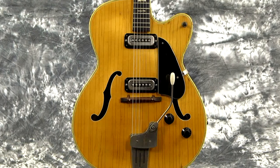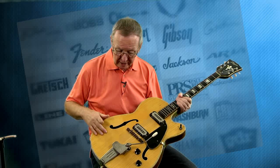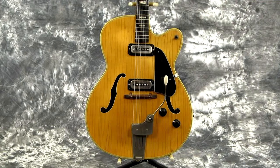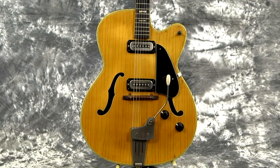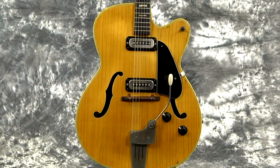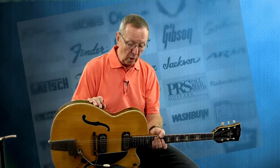The guitar is in pretty cool shape. It's definitely been around - it's got lots of finish checking across the front of the guitar. The sides look like it might have gotten hot at some point in time because some of the lacquer looks like it kind of got shiny and then dull. And then, like a lot of the Gretsches of the day, these plastic bindings have cracked. They're still in very, very good shape and there isn't any that are missing. I wouldn't mess with it - they're on there, they're not going anywhere.